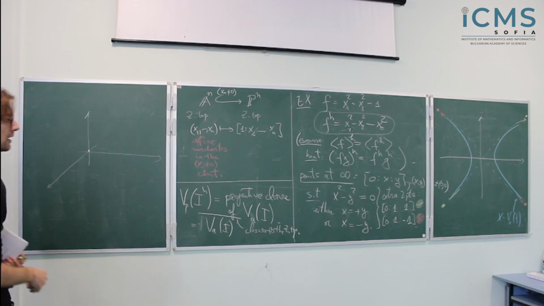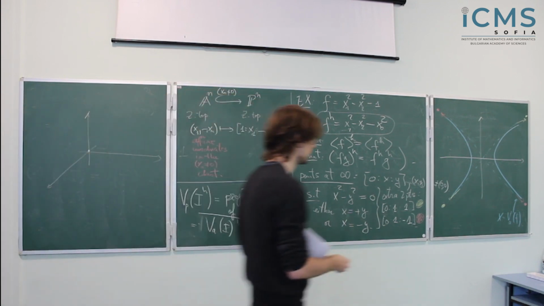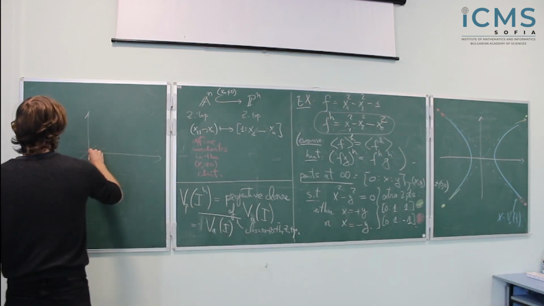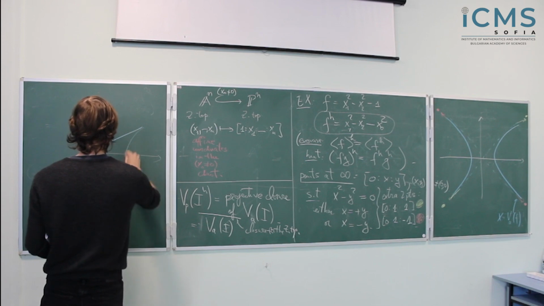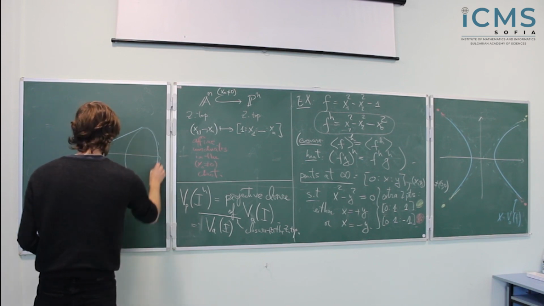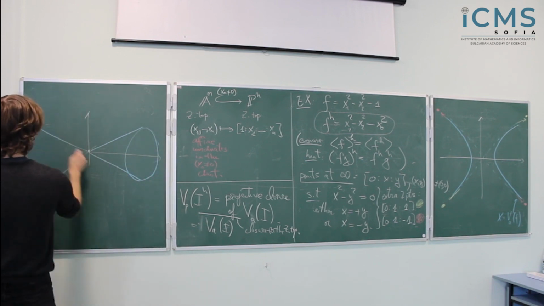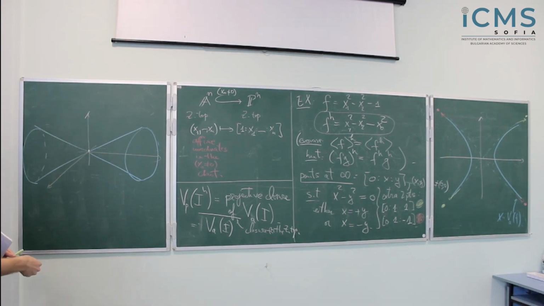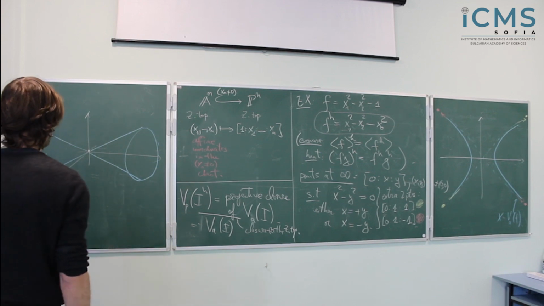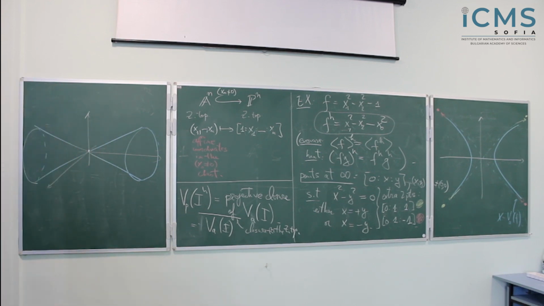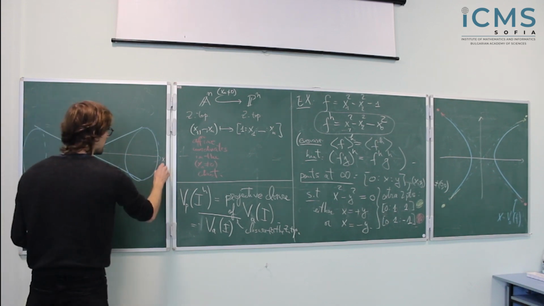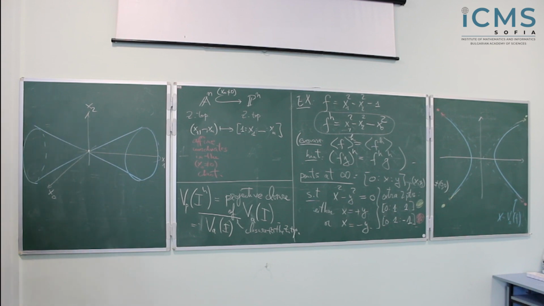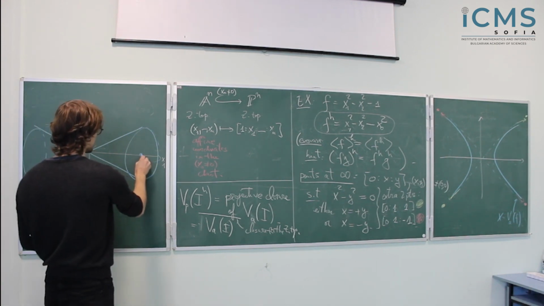Okay, so the cone here should be represented in blue, because this is going to give us the hyperbola. Imagine we have something like this. So in 3D space, this is the basic image of our cone, like that. Okay. So this is x1, this will be x0, and this will be x2, like that. Okay, let's imagine this.